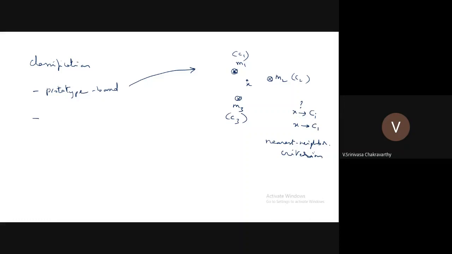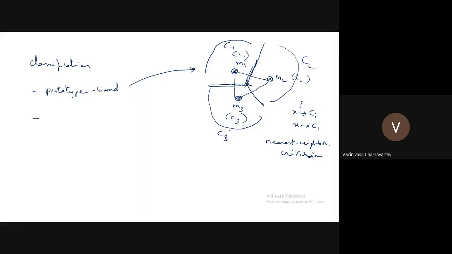If that is the case, then the entire data input space can be divided into 3 regions, where each region goes to a certain class. And how do you do that? You just take the perpendicular bisector of these. So these 3 regions: this whole region corresponds to class 1, this whole region corresponds to class 2, and this whole region corresponds to class 3.